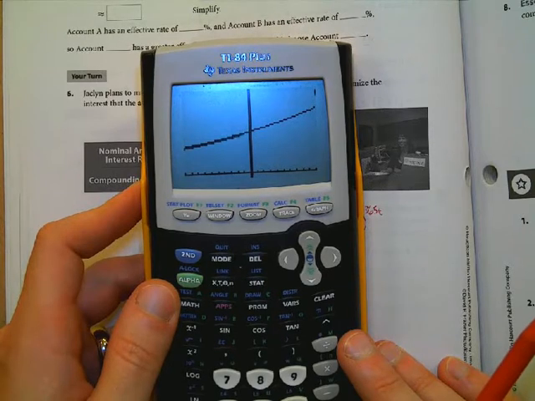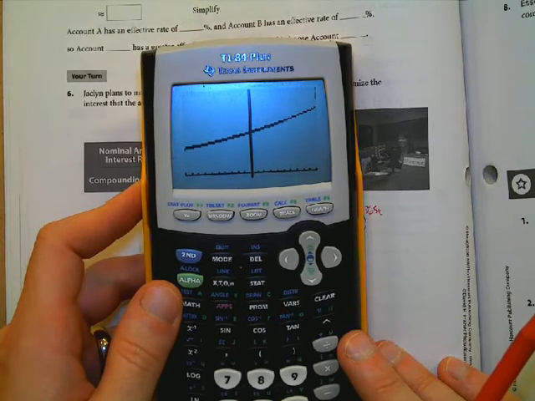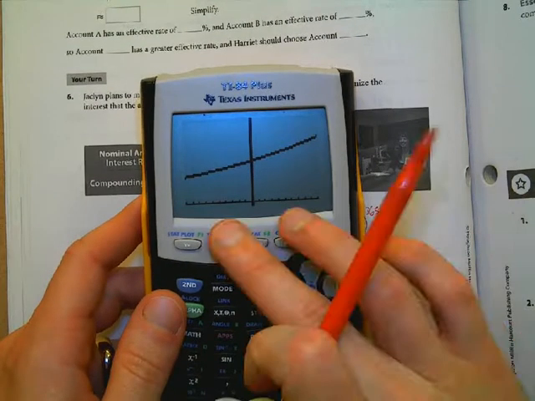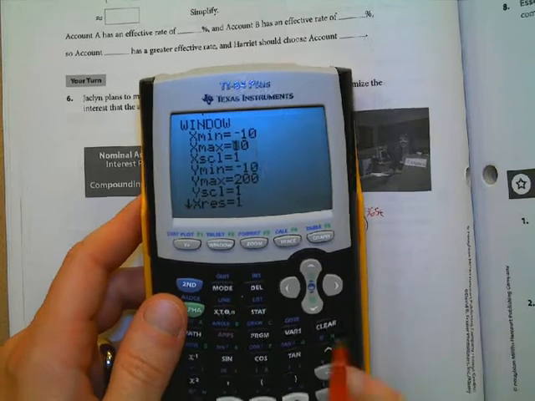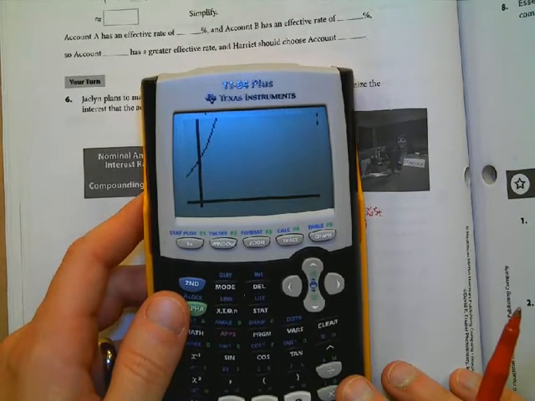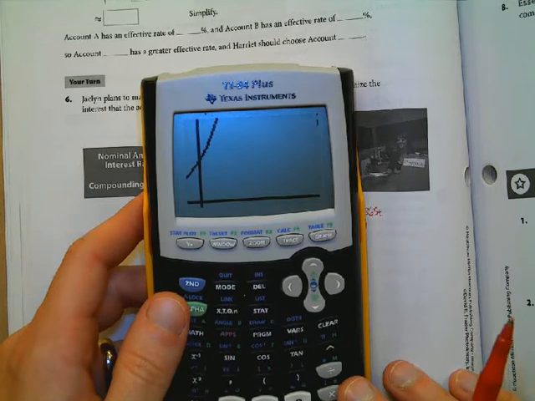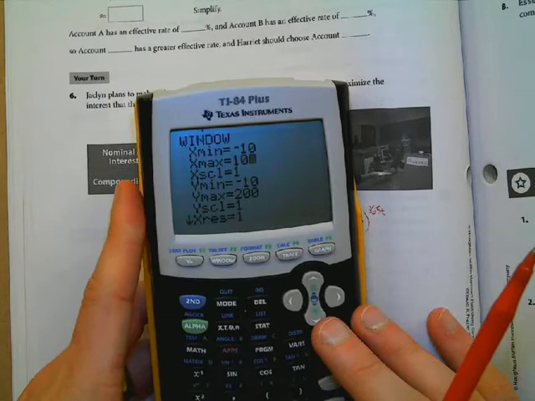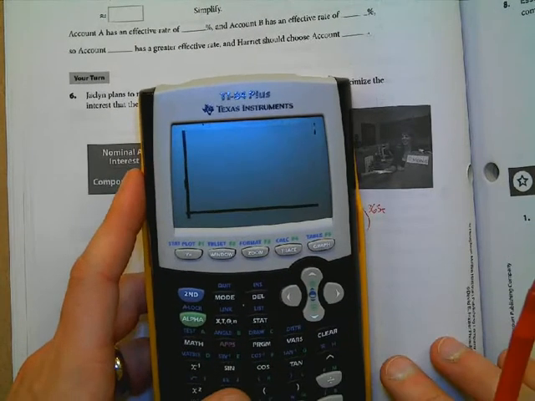Maybe I need to go up higher. Try 1,000. Okay, that's too much. I think I went out too far. Oh, I went to x max. Darn it, I went way too far there. Sorry, that should be 100. I put this to be like 1,000. There we go. I adjusted the wrong thing. Sorry. Okay, so then there's again that first bank account. You can see it's going along there. Second bank account. Oh, they're still pretty close there.